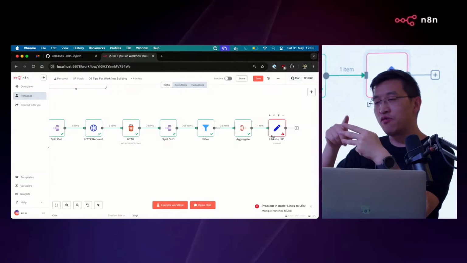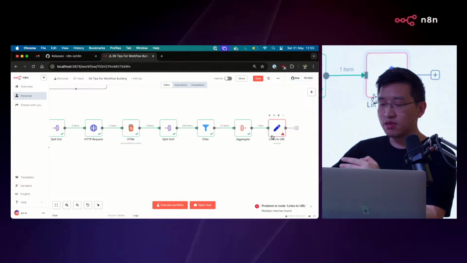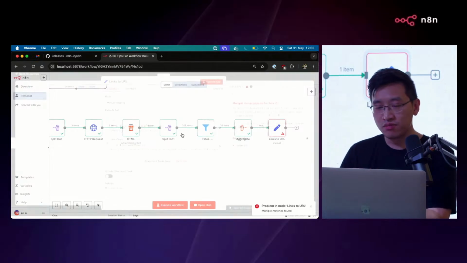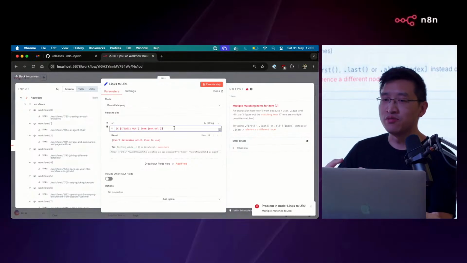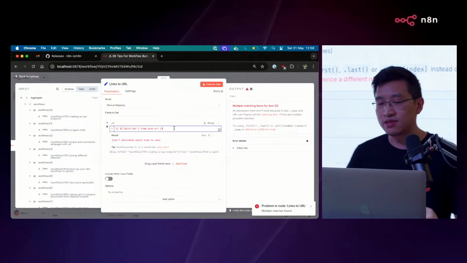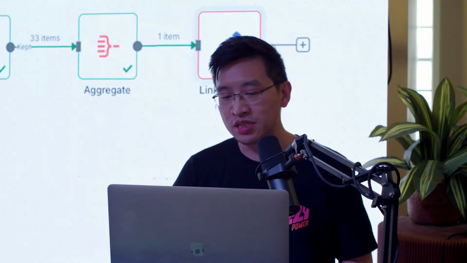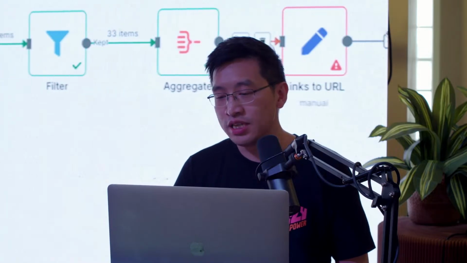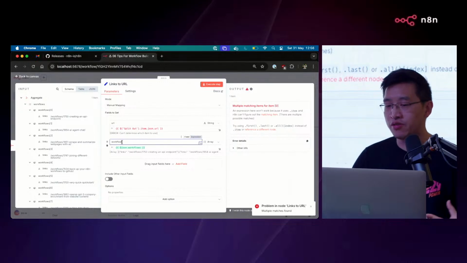Now once that goes from 3 to 308 to 33, when you try to do this, you lose the reference because it can't match it anymore. It's like it's been split up so many times, chopped and changed, that you can't really find where that item is. And if you get used to building n8n workflows, you come across this a lot. So how do we fix this, right? How do we say that ultimately we get the URL and then we get the links associated with that URL?